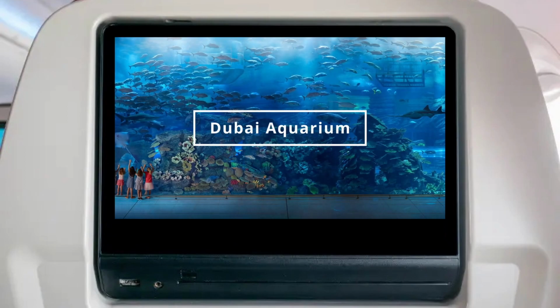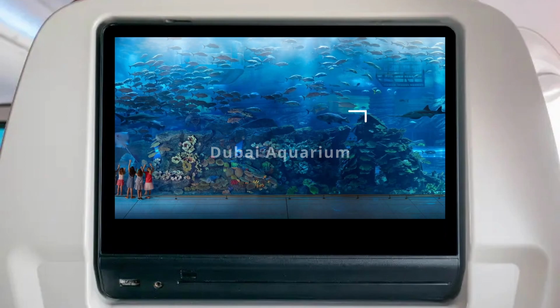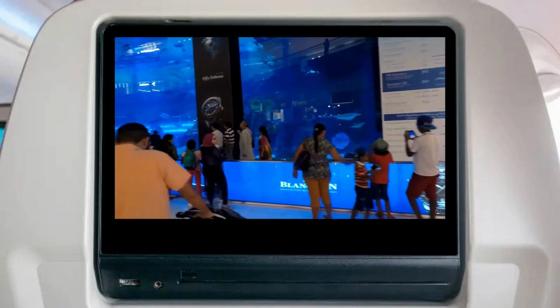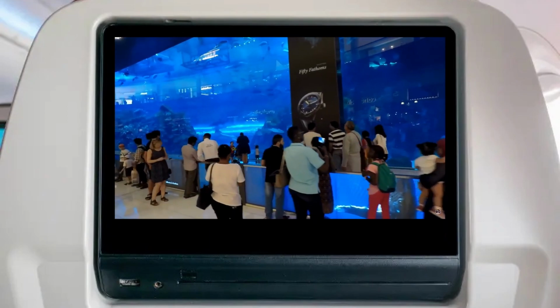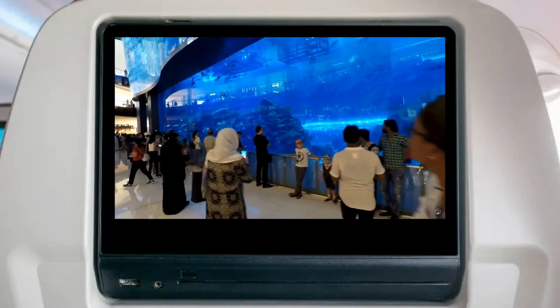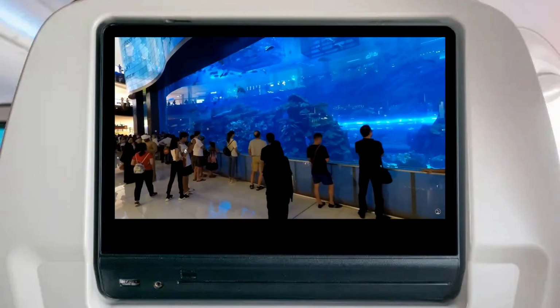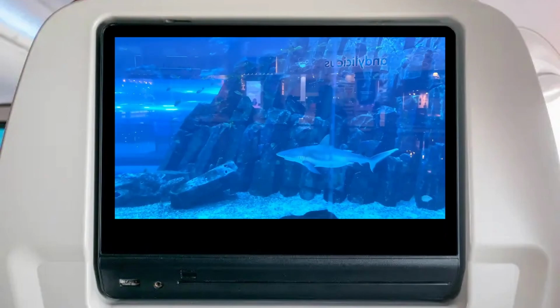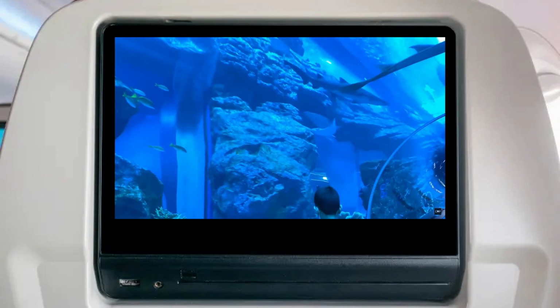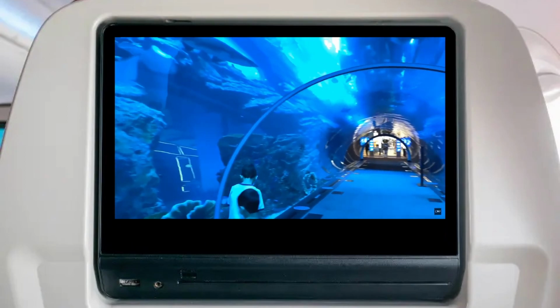Dubai Aquarium. One of the city's top tourist attractions, the Dubai Aquarium houses 140 species of sea life in the huge suspended tank on the ground floor of the Dubai Mall. Although there is free viewing from the mall, the highlight of a visit here is entering the underwater zoo, with its 3-story high, 270 degrees views along the length of the glass panel tunnel.